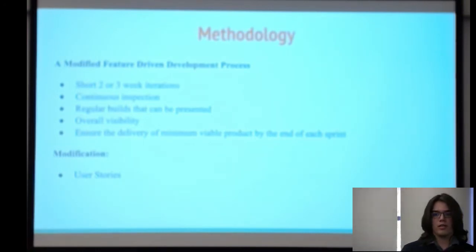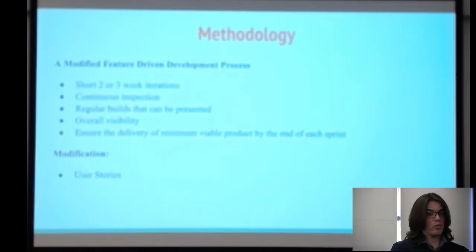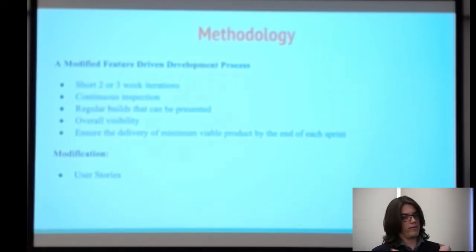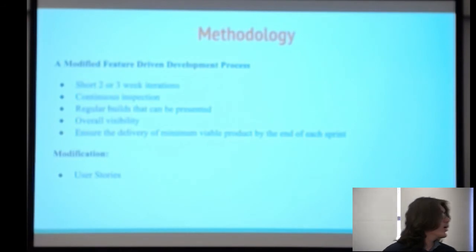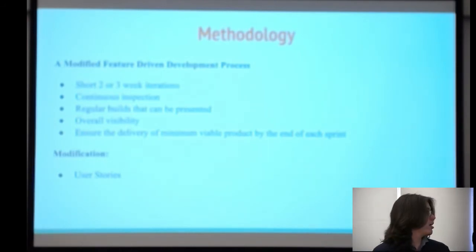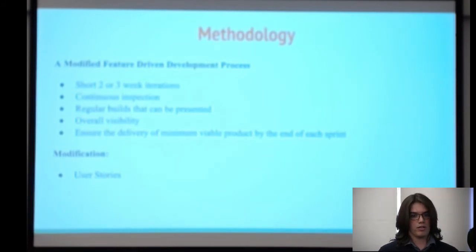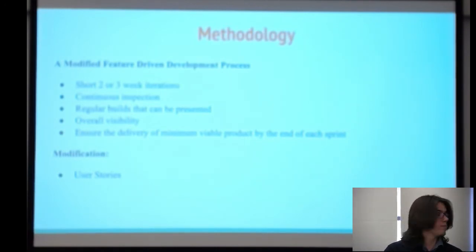It gives us good visibility. As I mentioned, this build is there, and the Wegmans team can access it at any time. We can access it as a master build that is ready to see, and any changes that go in have to be tested first, so it can be seen at any time by either the Wegmans team or our team. Finally, it ensures the delivery of a minimum viable product. Again, this goes back to the living product. At the end of each iteration, we have something that has the requirements we decided to tackle.